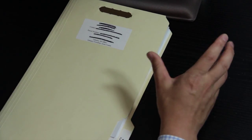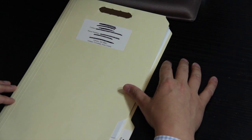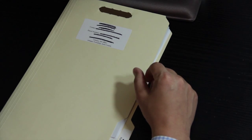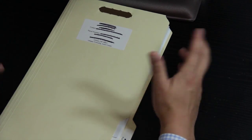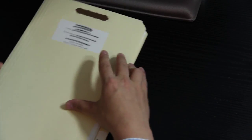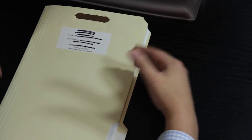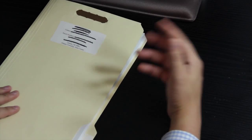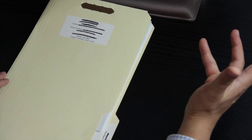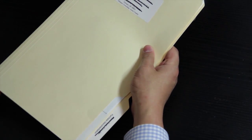And it can be a little bit more tedious, but I've actually found having things paperless, it's a lot easier to find things. It's a lot faster. You can pull stuff up remotely from your phone if you need to, and if you have it set up correctly. And you don't have to waste money on folders like this and paper, and it declutters your life and that kind of thing. I could go on and on, but I prefer paperless. But by all means, if you want to do the hard copy version, this is how I used to do it, and it worked fine for me.